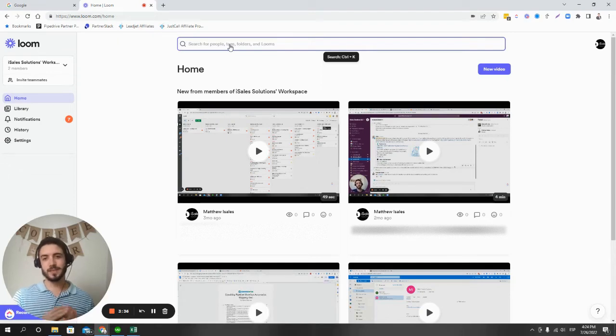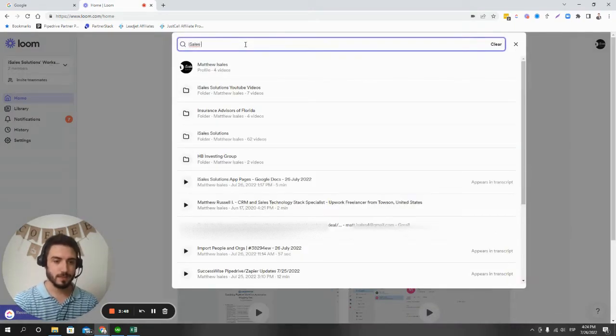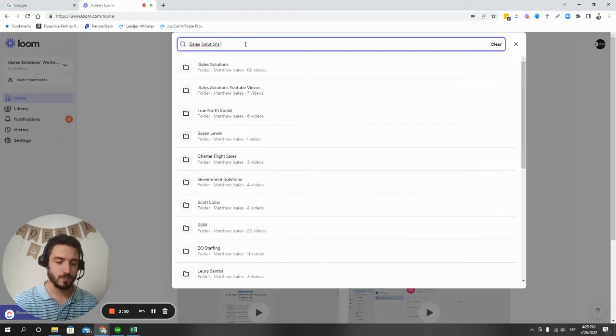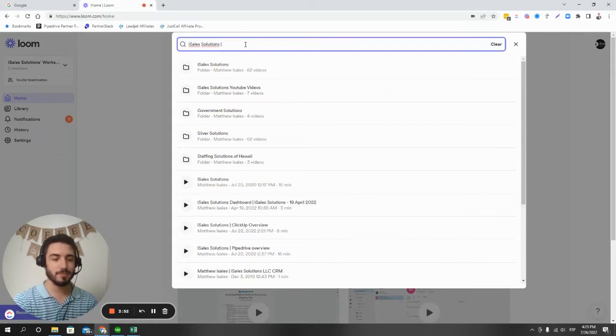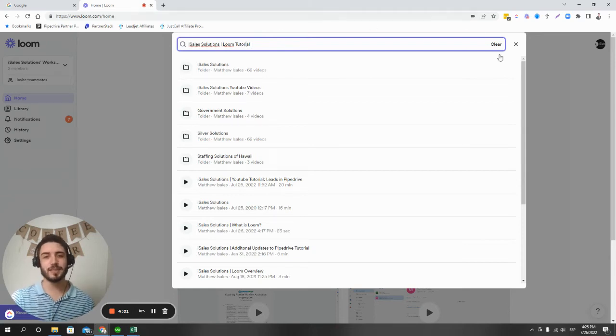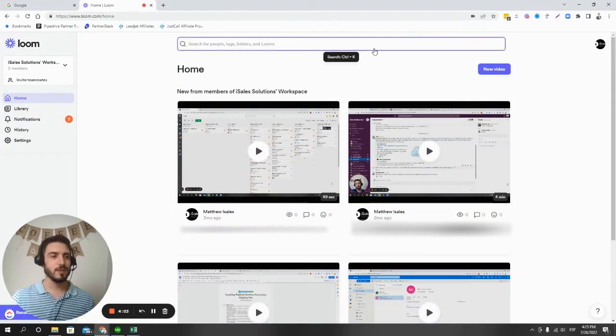When I use Loom, one of the things I always try to do is have a very simple setup where I might be doing something like the client's name, and then I use that pipe icon, and then I'll put the subject of the video. And doing so makes it really easy to search later on. So this is the home screen and the navigation bar, extremely useful.